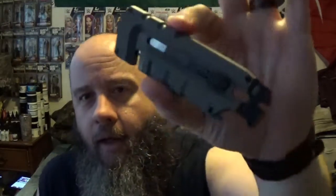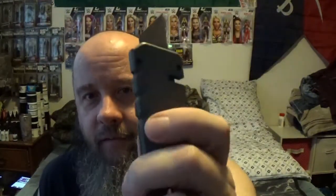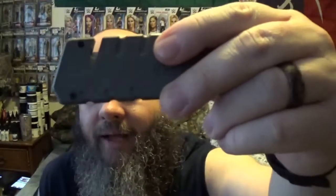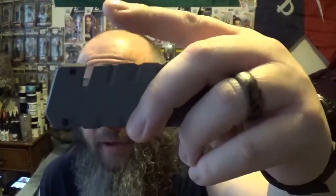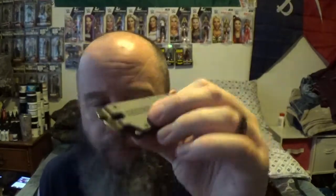Or for another multi-tool you can look at, the Gerber pry bar. It's got a little pry bar, bottle opener, and yes, a full-size utility blade if you need it. Those of you who saw the breakdown, I had some problems with the cord cutter, strap cutter in there. But still, that's the only time I've ever really had to use it, so I'm okay with that. Haven't really much needed a pry bar.